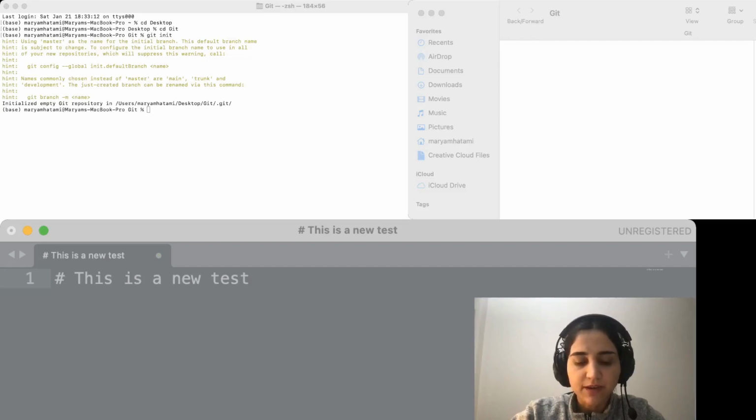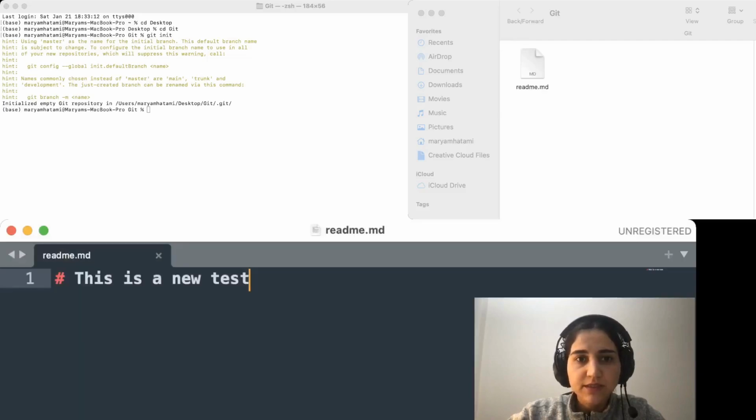I named the file new.md, no, readme.md, and I save it in the Git folder. So the name is changed to readme.md.